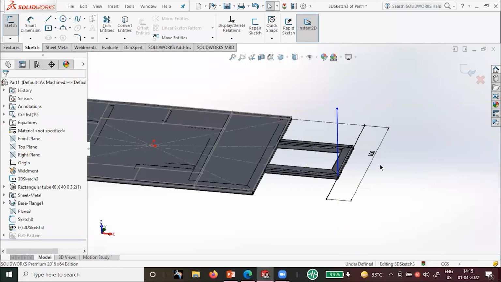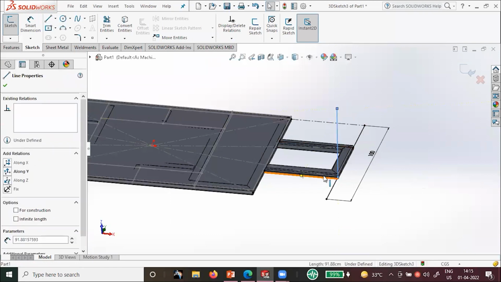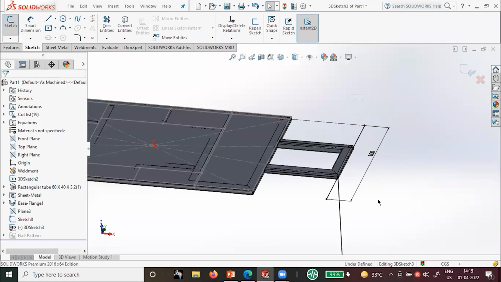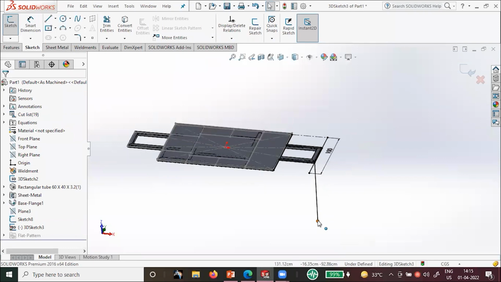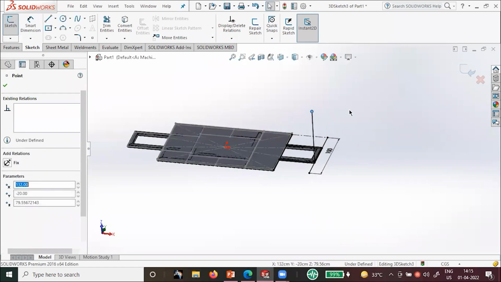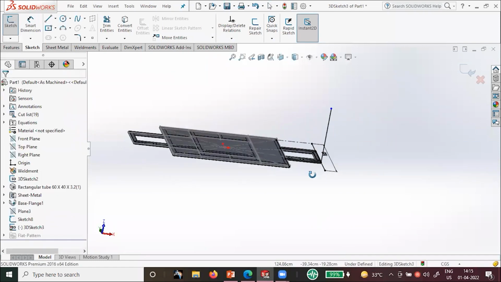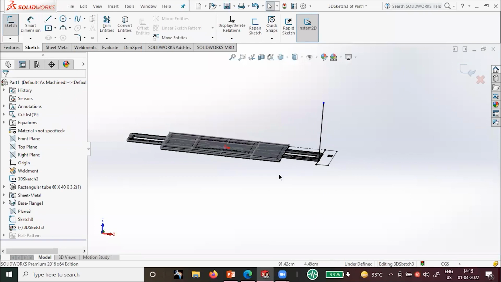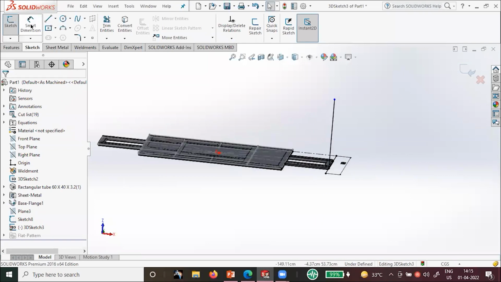Right click, select, and select this line. Same way, give the alignment, and that alignment should be on the Z axis. Select the Z axis. Now it's on the bottom portion. Just drag it opposite, and this line height should be 20. Give it 20.